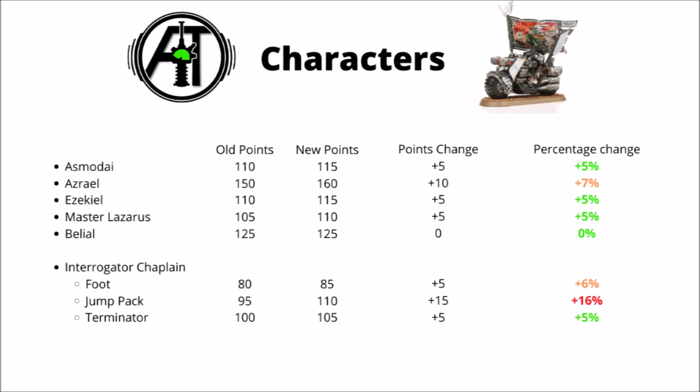He's now all the way up to 110 points if you do want that mobility, which is kind of a shame really, as that was the version that I'd be most tempted to run. Jump packs are just very efficient at getting Chaplain buffs where they need to be.